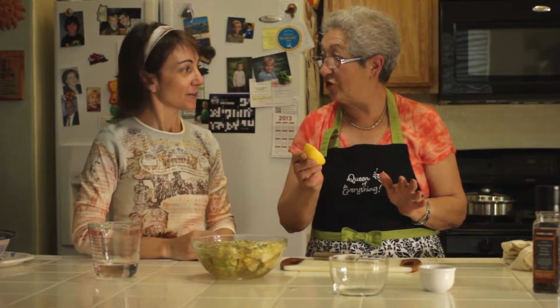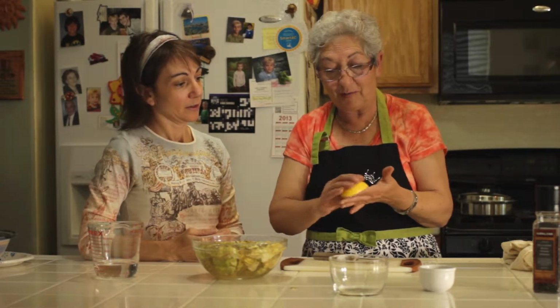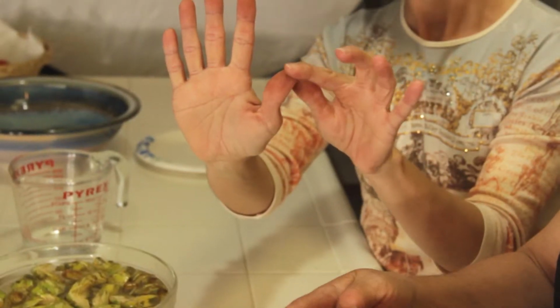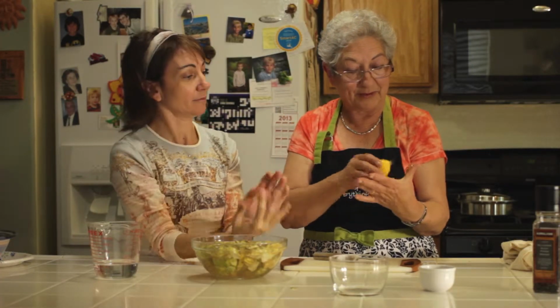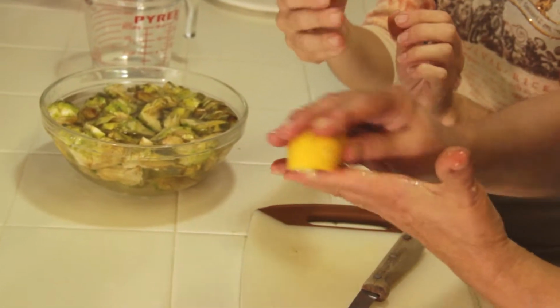I want to show you one trick. Once we finish cleaning the artichokes, take the lemon that's left over and rub it on your fingers. Sometimes the fingers get a little bit dirty. They get dark, like stains. It's not dirt, it's just oxidized from the artichokes. Look at that. See? And it's like peach.